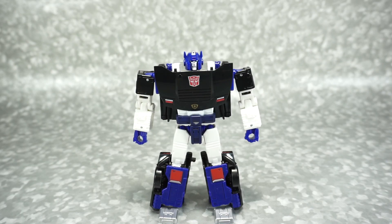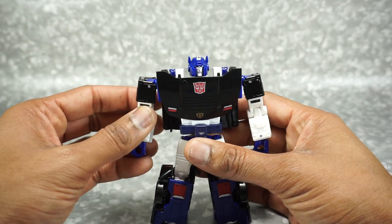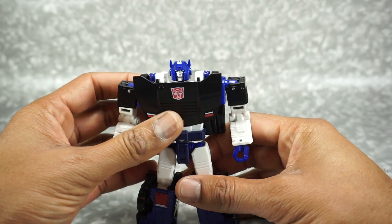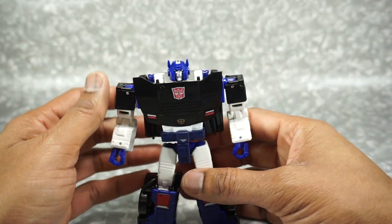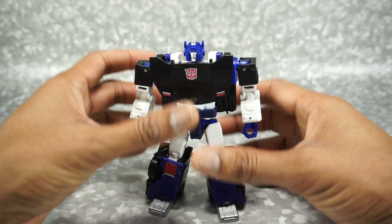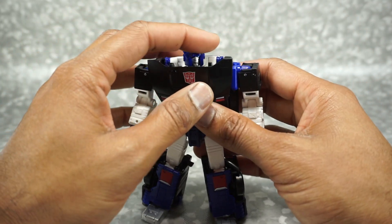What's up YouTube fans? Today I want to take a look at the Transformers Generation Selects Deep Cover. This is not a standard retail figure. You can get it at some retail stores — I got mine at a nearby hobby shop — or you can probably find it on Hasbro Pulse or similar sites. It won't be available at regular retail like Target or Walmart.